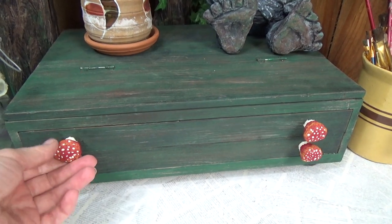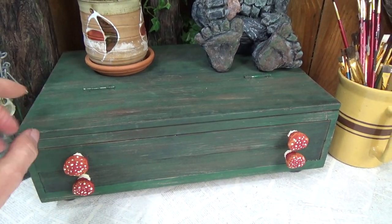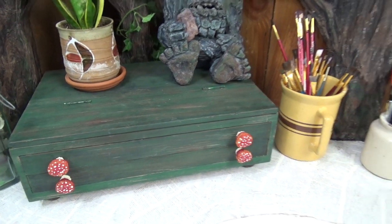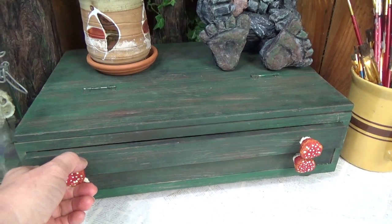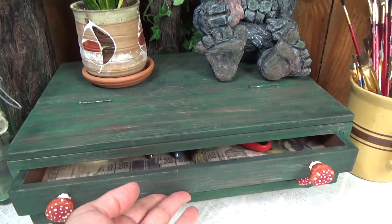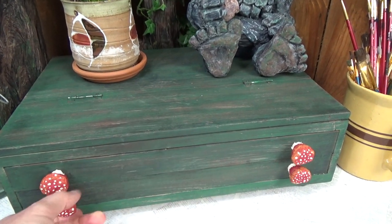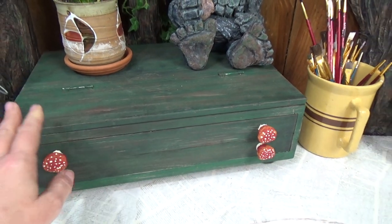I love the color, the wonky knobs, and how convenient it is. I've actually used it a couple of times already since I filmed this, working on the can for the other corner. Having this here has been really convenient and fun — I'm just inspired by it. I love looking over here, opening the drawers, getting my tools out, and feeling happy with that little thrift store find makeover. I hope you enjoyed that. Now we're going to do the before and after.